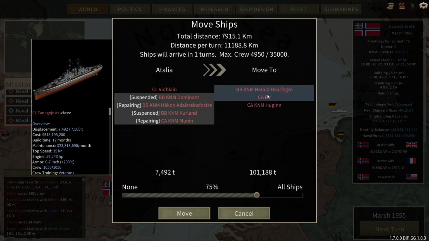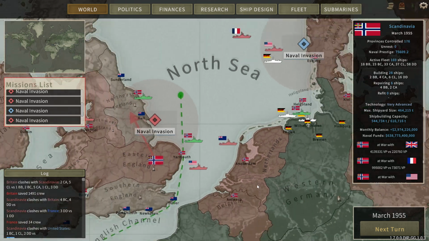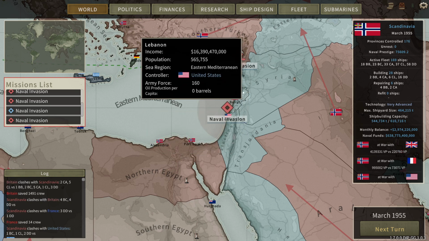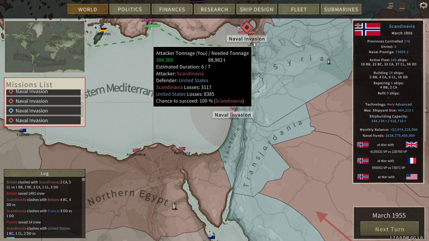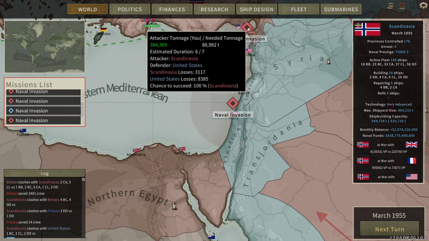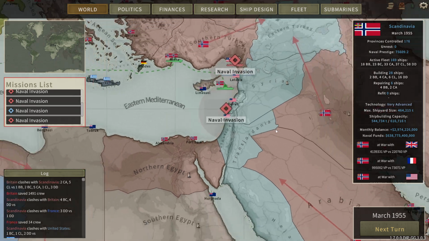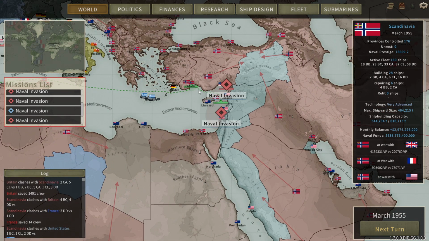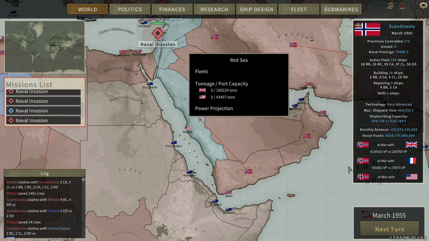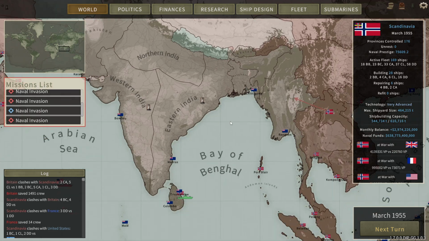There we go. New battleship and 2 more cruisers. Nice. So we've not taken any of this yet. We're gonna take them both next turn. Alright, that should free up some tonnage. Excellent.